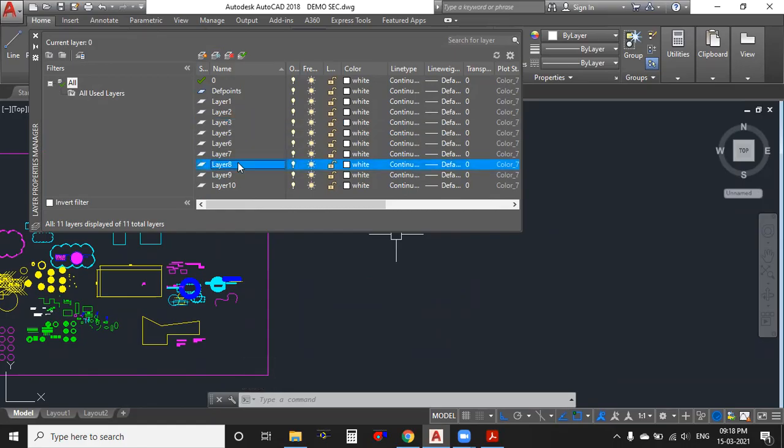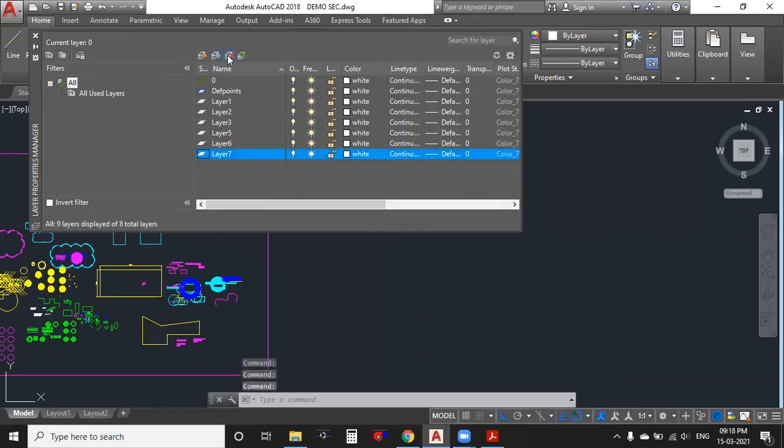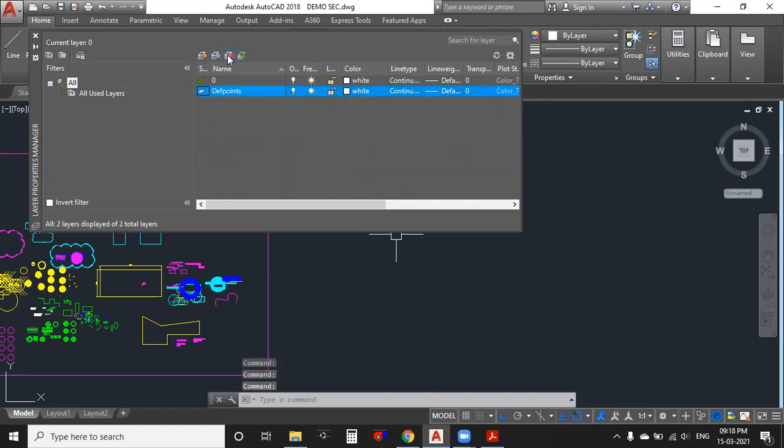And if I want to delete 8, select 8, go here, click, and 8 is deleted. If you click continuously, whatever layers I created will all be deleted, and the 0 and Defpoints layers come by default in AutoCAD.